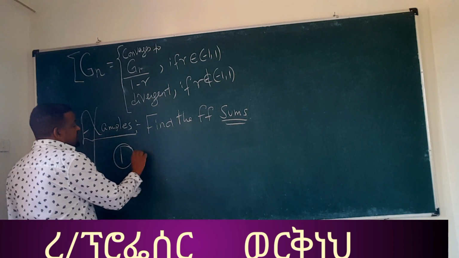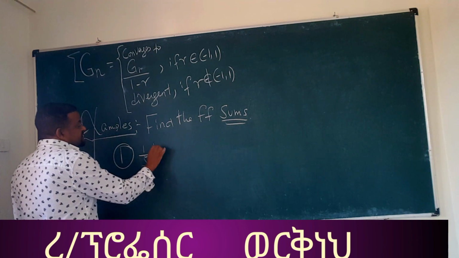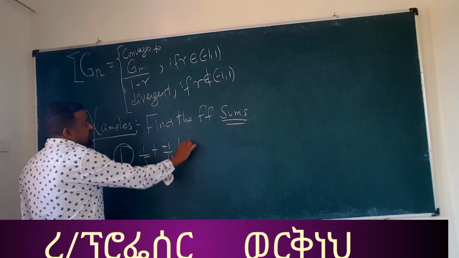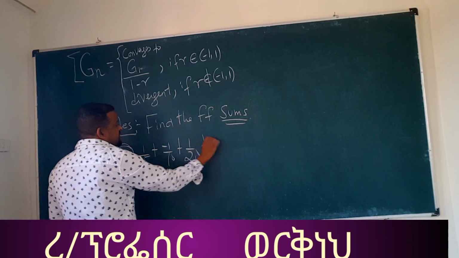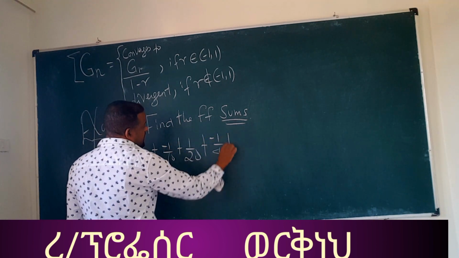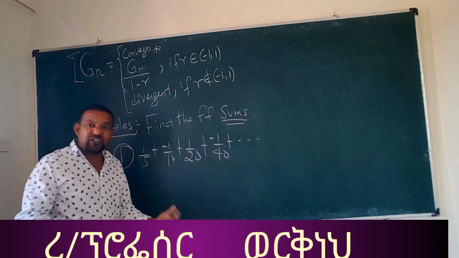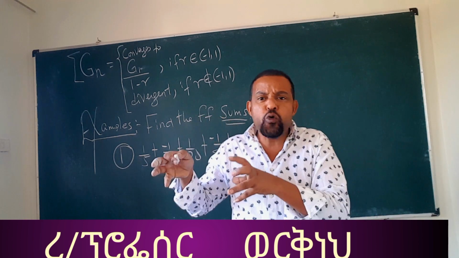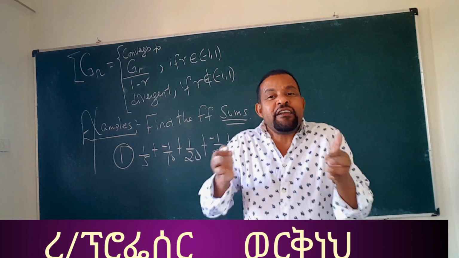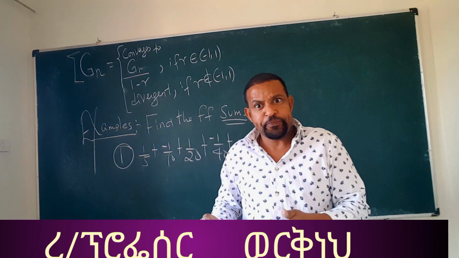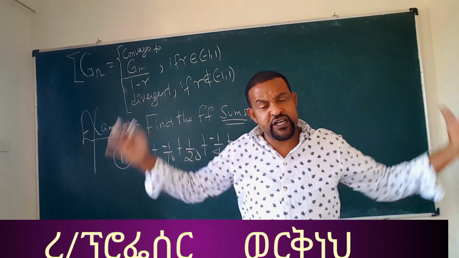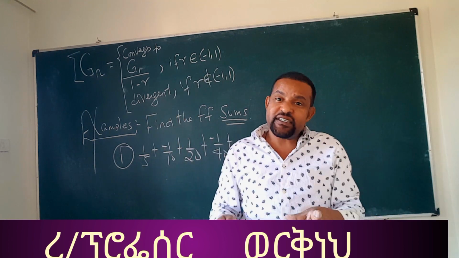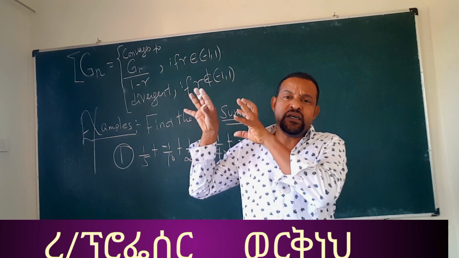Let's do, say for example, find the sum 1/5 plus negative 1/10 plus 1/20 plus negative 1/40 plus and so on. These are exercises from your book. I am doing examples from almost all of your book's review exercises, so the next video will be review exercise on chapter 1, from your book, the entrance exams, and so on.